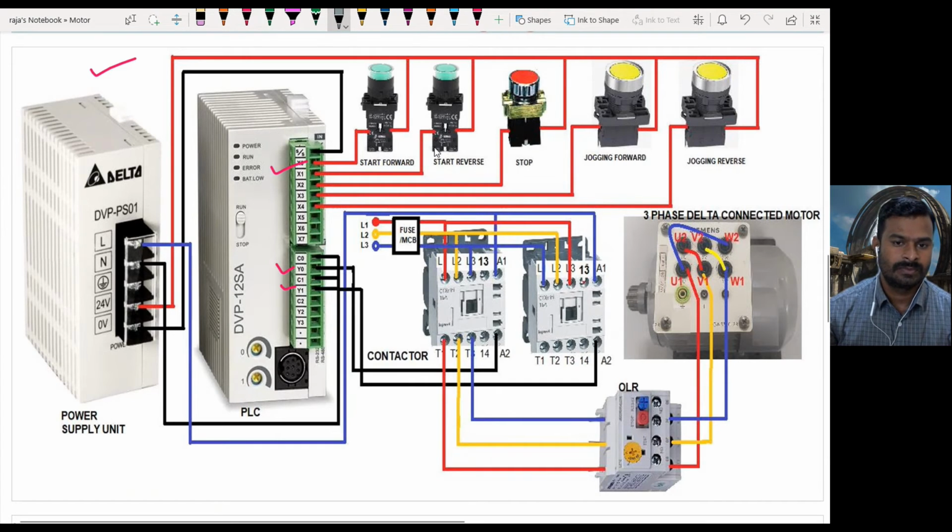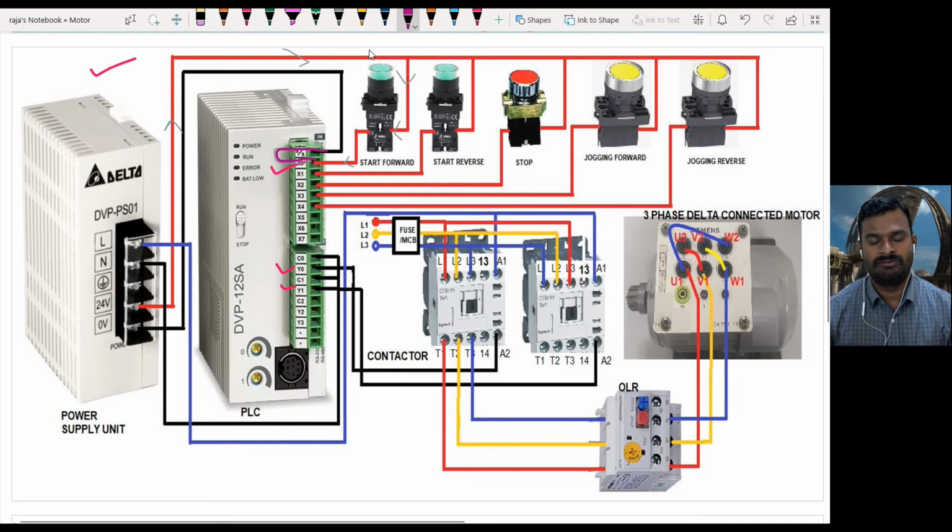For the switches, the current flow takes place in this red path like this. Let us take this switch. The current enters through this switch to the PLC, and then it goes here. In the PLC module, we have an optocoupler inside. As per the input statements, it reaches the common like this inside. Let us take another color. From here, it goes to the common terminal inside, and then it goes to the negative terminal in this path, and it closes the circuit.